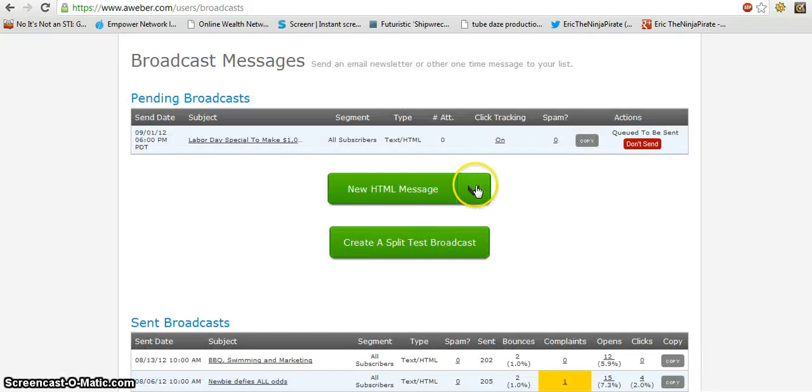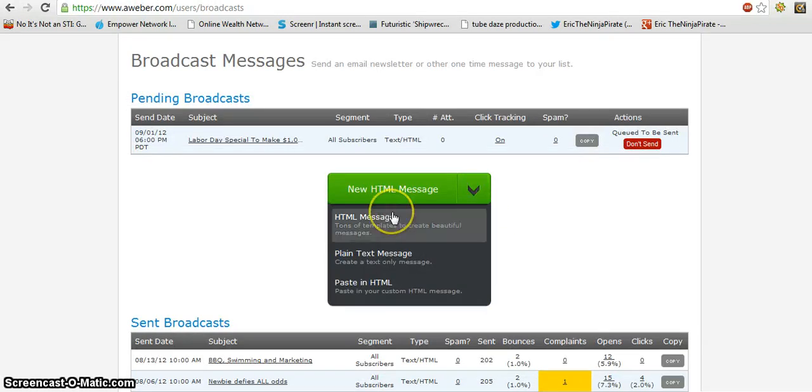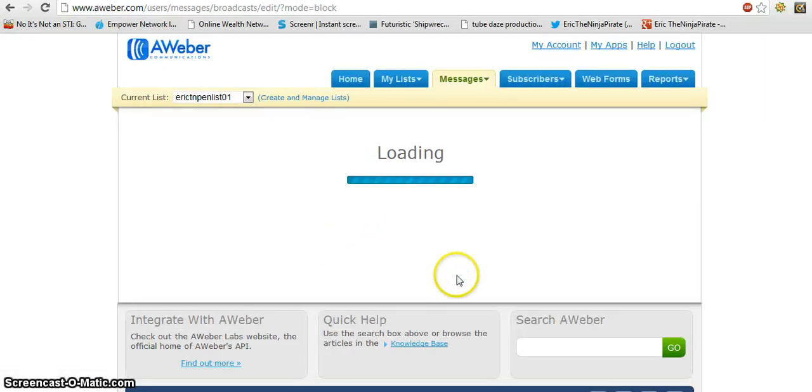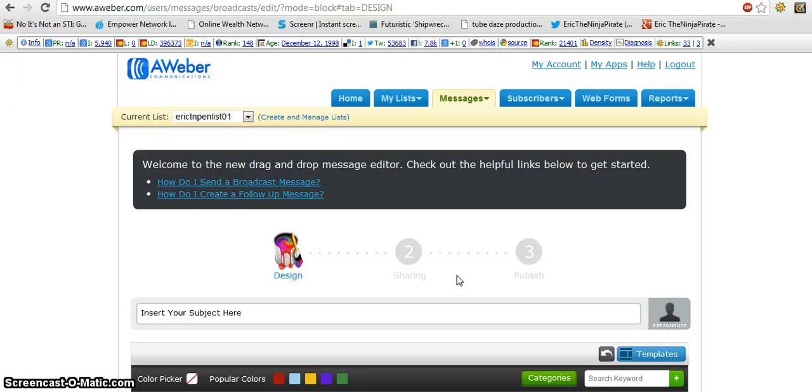So it's very important that you click this and go to your HTML message. You don't want to use plain text unless you don't plan on sending any links or doing anything fancy or any images. And paste in HTML is basically HTML code. So if you are grabbing an email from someone and putting it in an HTML creator, so you are just getting the code for it, then fine, use that. I don't use either of these two. I use HTML message. It's quick and it's easy, though I went through some headaches trying to get it all figured out.